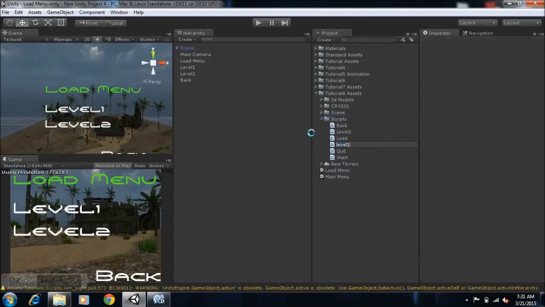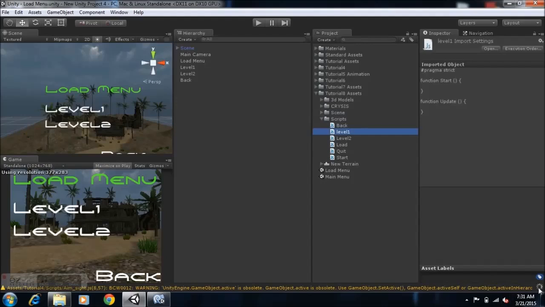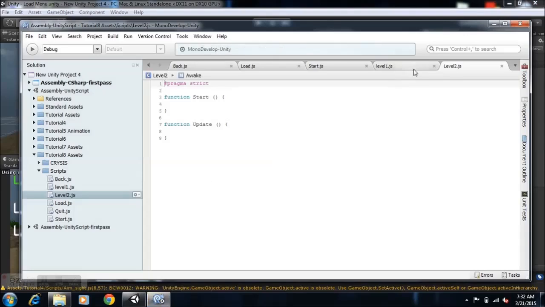Good stuff. And let Unity load it up, and then we're going to need to open it in MonoDevelop as well, as we did with the others. Yeah, level 1, level 2, very good.